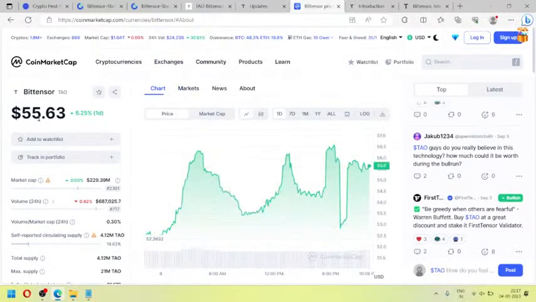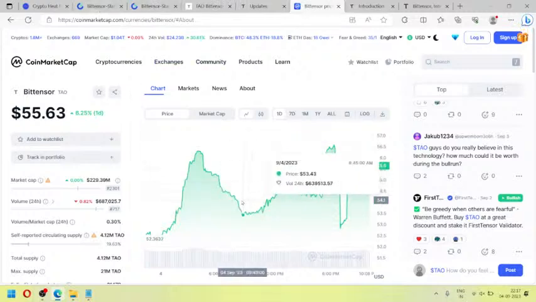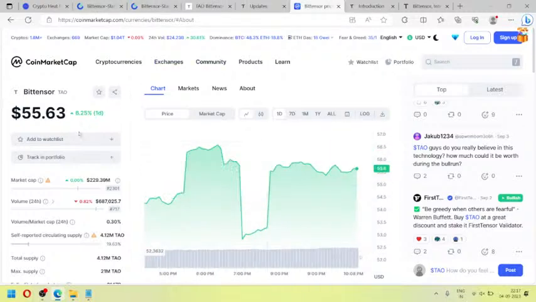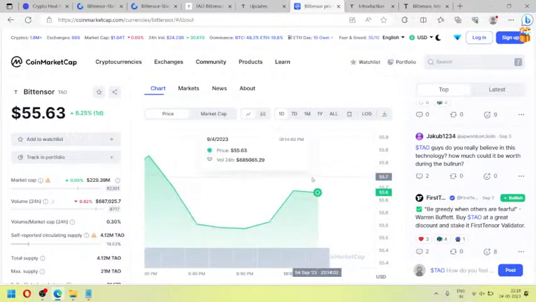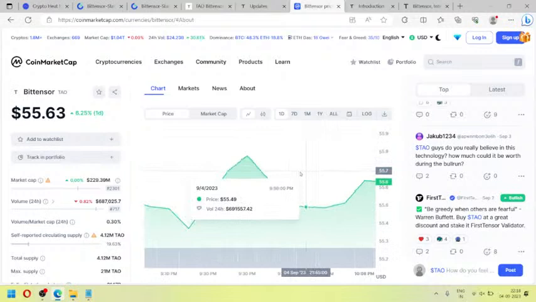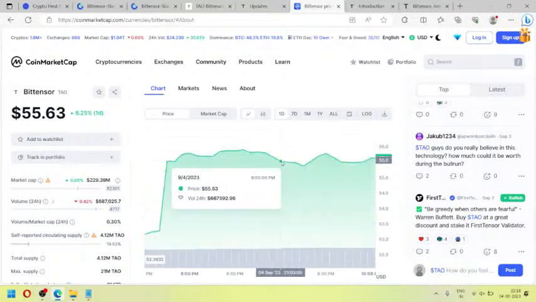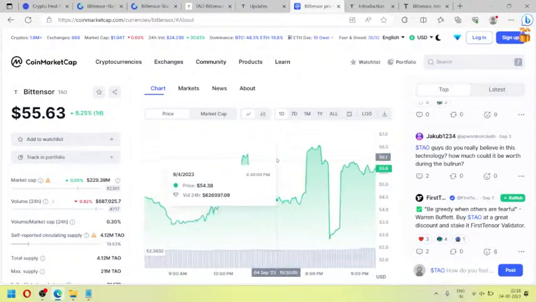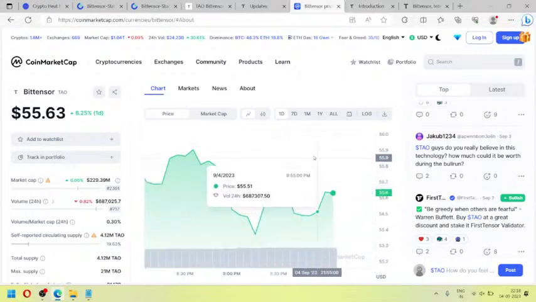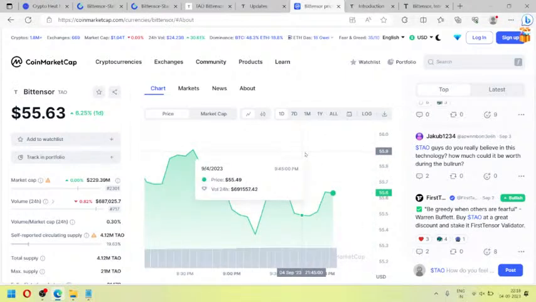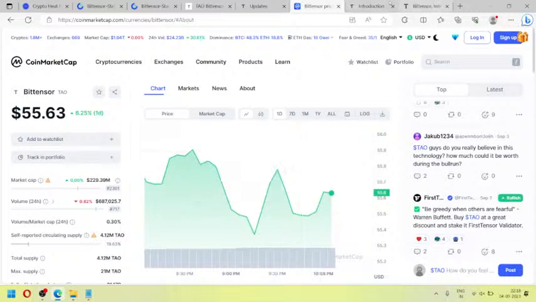The Bittensor price is this one. If you want to buy, you can buy outside also, or you can wait for the launch on gate.io and buy Bittensor then. After the launch on gate.io, you can expect upward price movement, a good movement in the price, because gate.io is a big exchange.